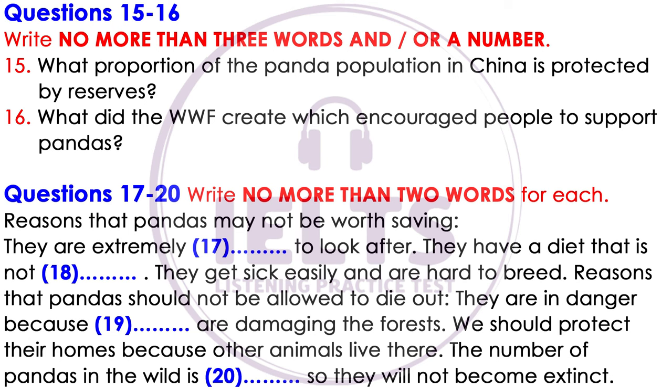However, I don't agree with him. The panda is quite a weak animal, but this is not why it is going to die or become extinct. When he says that if you leave them be they will die out, that's simply not true. The reason it is in danger is because of the damage that humans are doing to the forests that they live in. If we don't destroy this, then they will survive in the same way that they have for thousands of years. Also, the places where the pandas live should be protected anyway. The panda shares its home with the red panda, golden monkeys, and various birds that are found nowhere else in the world. The panda's numbers are increasing in the wild, so I don't see them dying out.